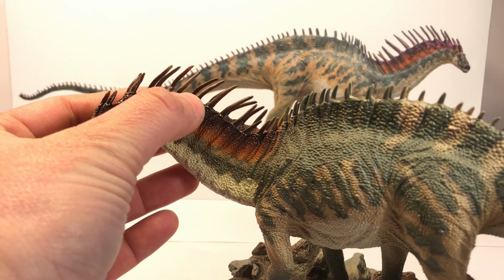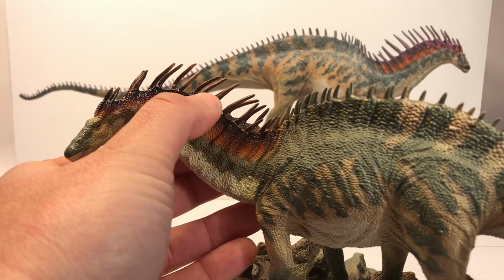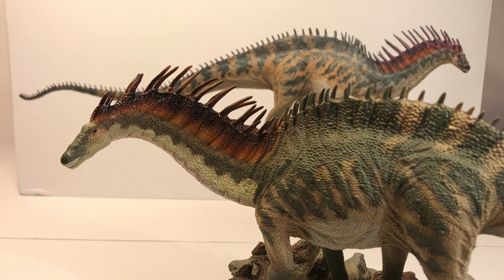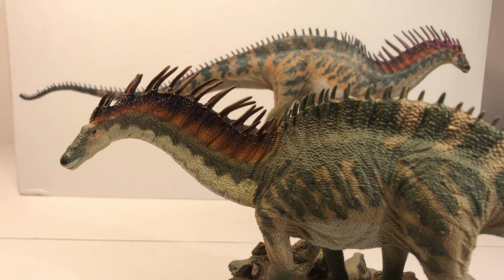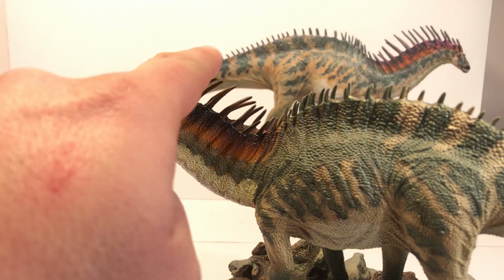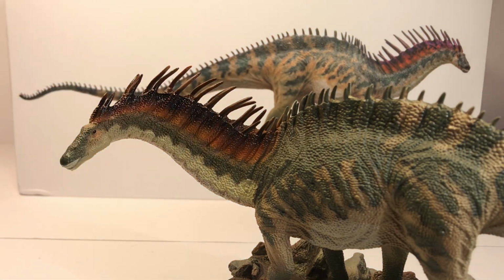So with the neck, they decided to cover up half the spines with some skin, depending on what Amargasaurus models you collect. Like the new Safari Amargasaurus, there's no skin covering the spines. They're just jutting up from the neck. The Battat Amargasaurus is fully enclosed with skin on their model. I have those models. I'll take them out later when we do the comparison.